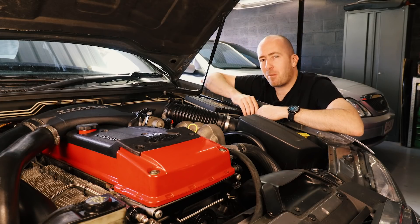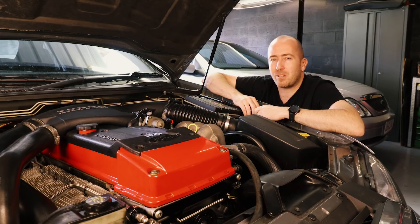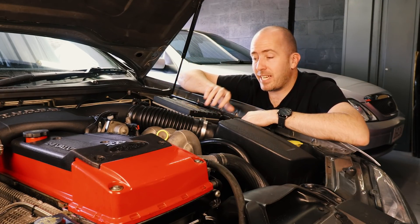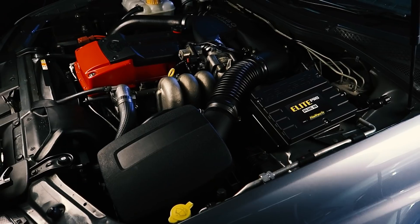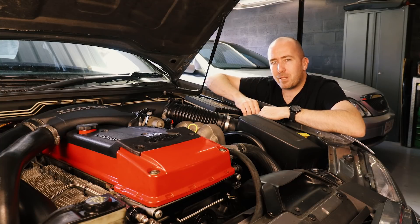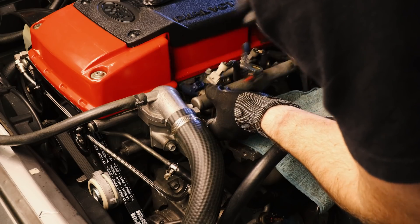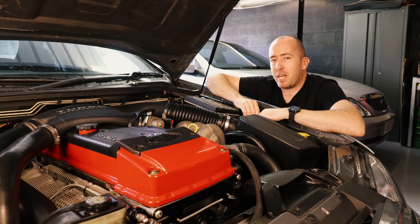Welcome back to Motoring Box, I'm Sean McKellar. This is my 2004 BA Falcon XR6 Turbo, which we are nearing the end of our little build or bolt-on series journey. Following on from our aftermarket Haltech ECU installation — I'll put a link up in the corner to that video — it opens up additional opportunities for extra sensors, upping your fuel injectors, which we did a couple of weeks ago, and being able to update the ECU and still have the engine run on a base tune.